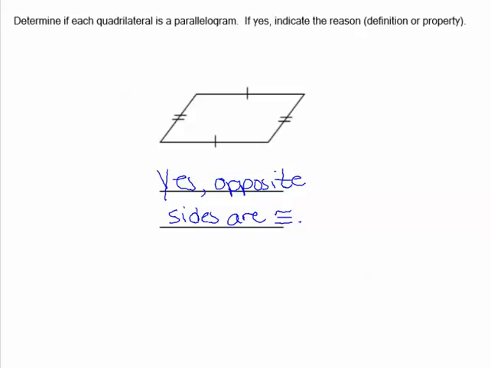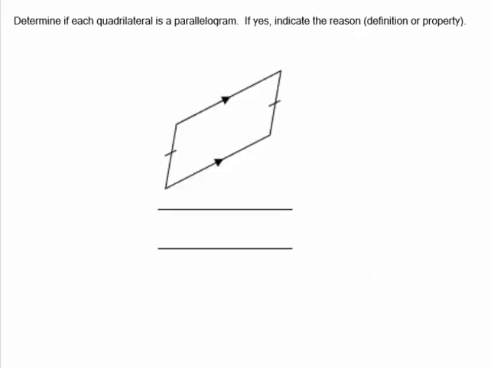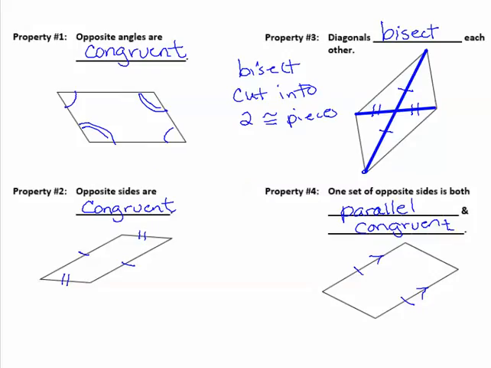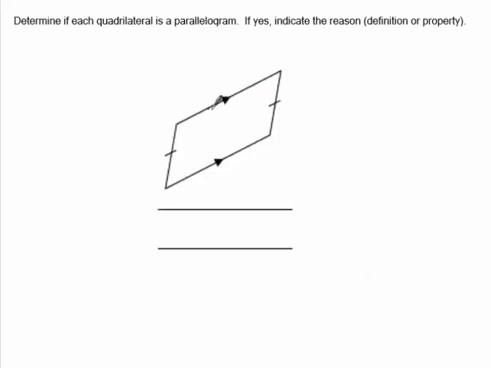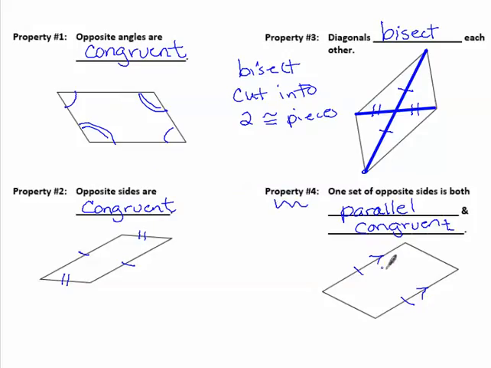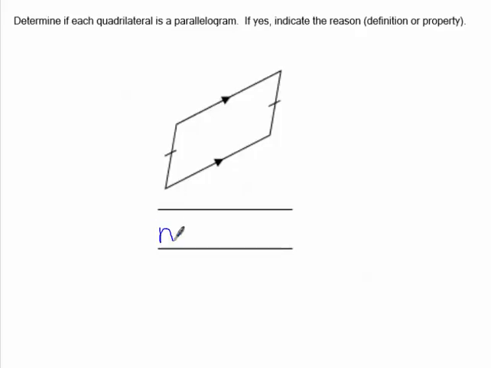So let's look at the next example. If I look at the next example, I'm trying to figure out if this picture matches one of these or the definition, of course. So I look, and it looks like I have arrows and hash marks, but they're not on the same line. The closest I get is property number 4, because I have both of those, but they're on the same set of opposite sides. So I don't think that this is a parallelogram. Not a parallelogram. So I don't have to name a property if it's not true.